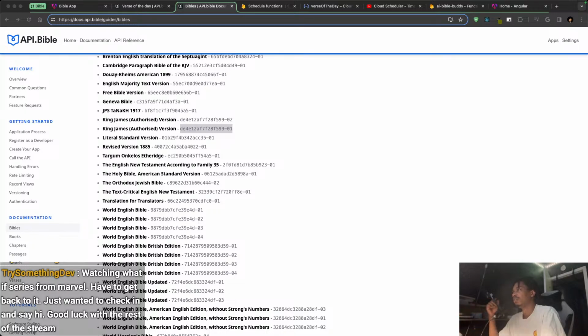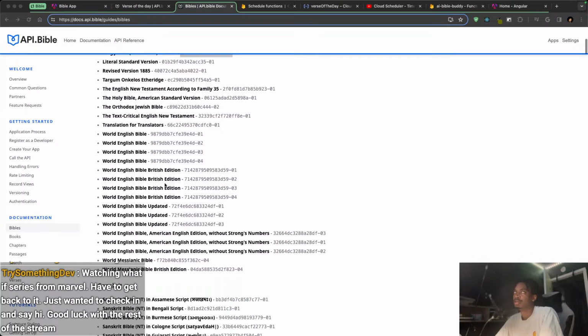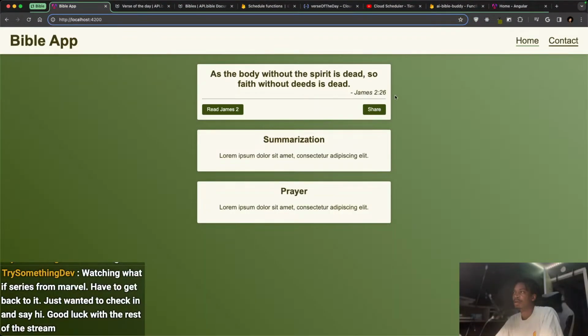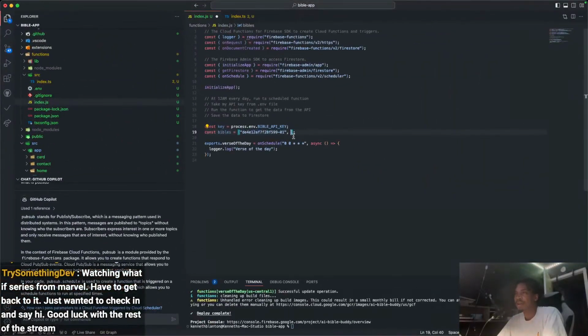Will you insert the verses on your database and select a random entry from it? Well, with each of these, what I want to do is have a dropdown of which Bible someone wants to use, and then pull it from there. Actually, I'm not even gonna complicate it too much.